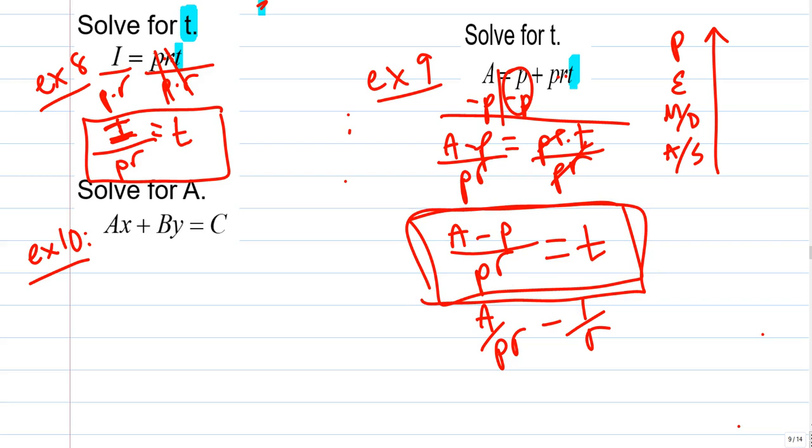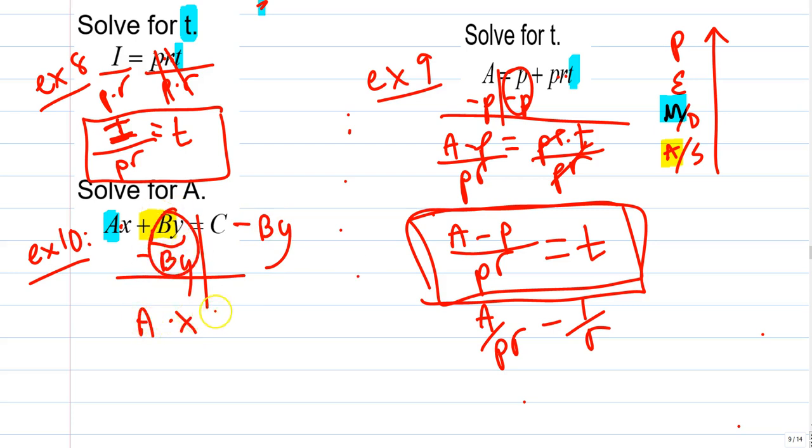Next one, we are solving for a. Where's the a? It is being added by this mess and multiplied by x. What will we do first? Start on the bottom, deal with the adding first. So our multiplying is the a. Our adding is this by. So I'm going to subtract away the by first. And if I do it to one side, do it to the other. That leaves us with a times x is equal to c minus by.